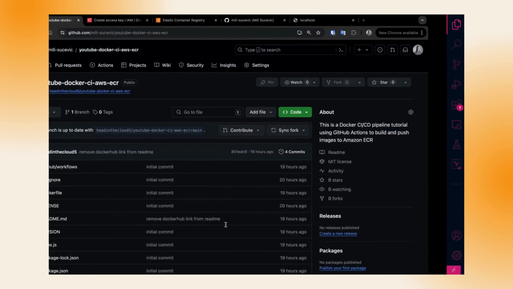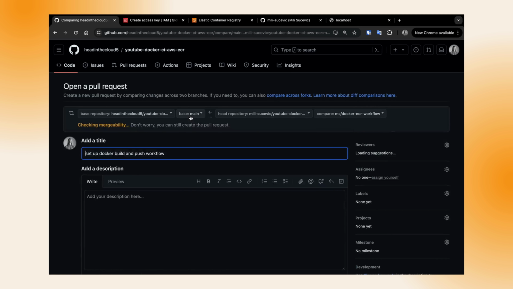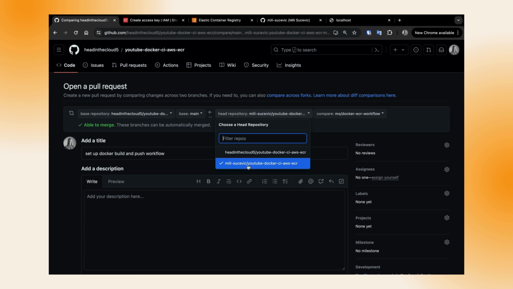And there it is. So if we go back to our GitHub, you can see at the top a yellow highlighted area saying that this has been pushed a couple of seconds ago. Let's click on compare and pull request. And here it's going from the feature branch we've created now from the head repository.